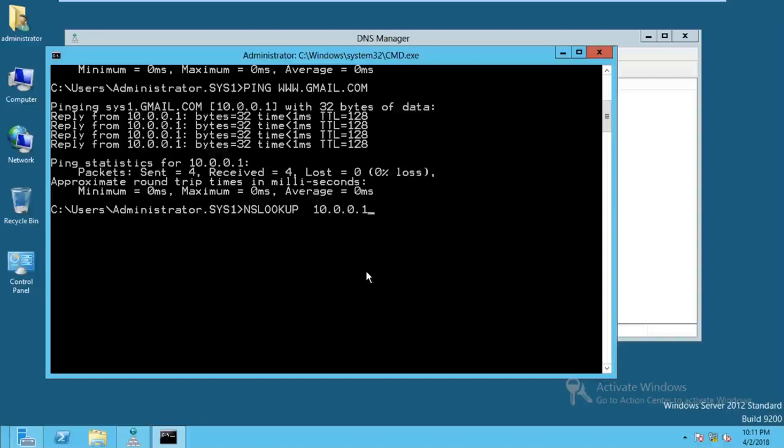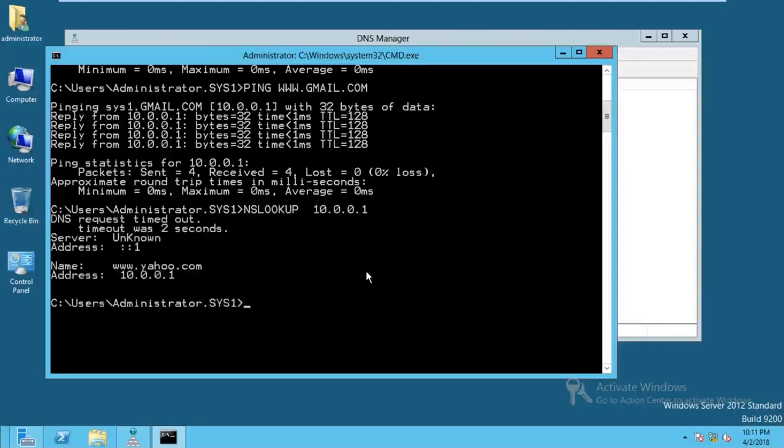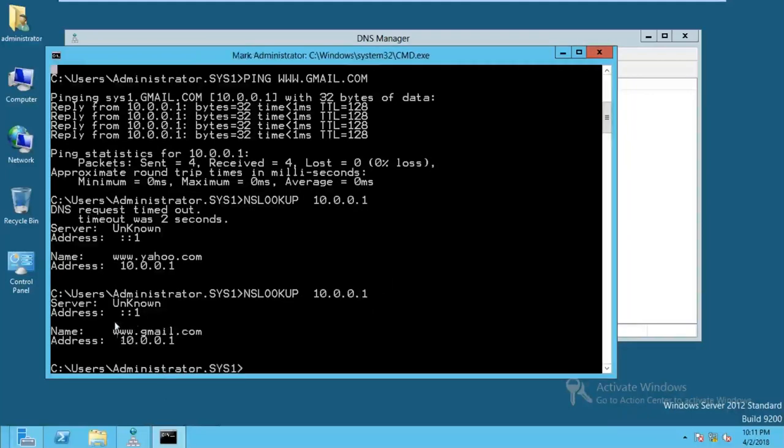Now see here, once you press enter, it gives the information on this IP. www.yahoo.com is registered here. Once again, you can repeat, and you can see it gives the information. One more is registered, www.gmail.com. So when I type the IP, it resolves the name. It gives the name information.